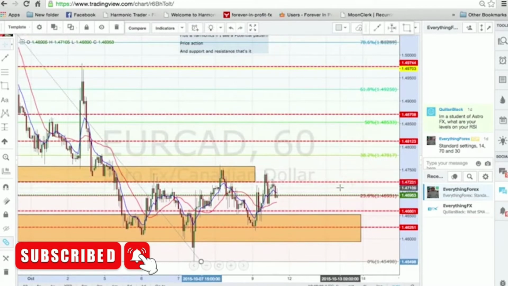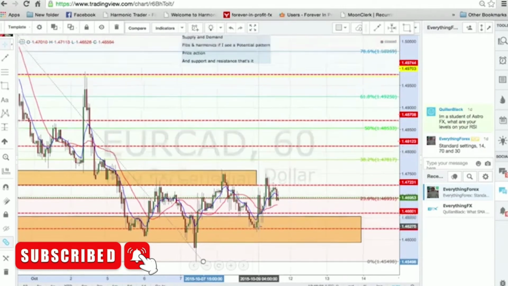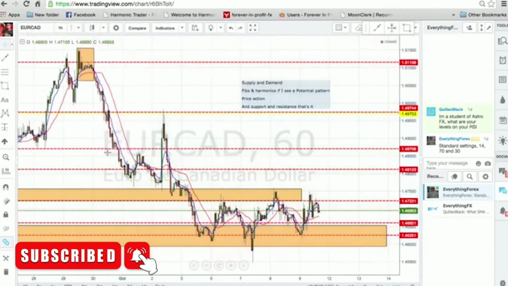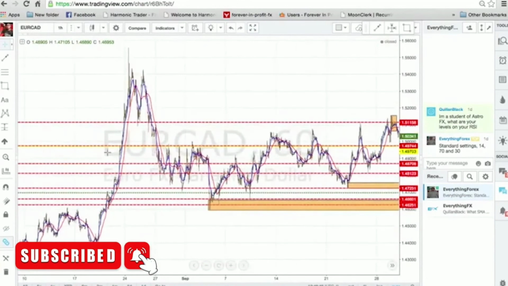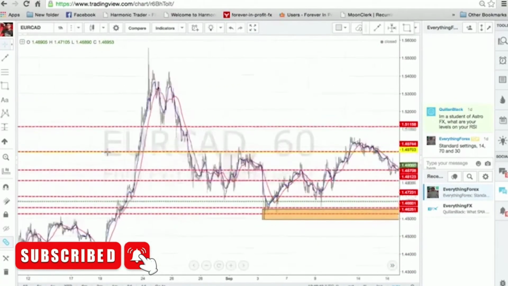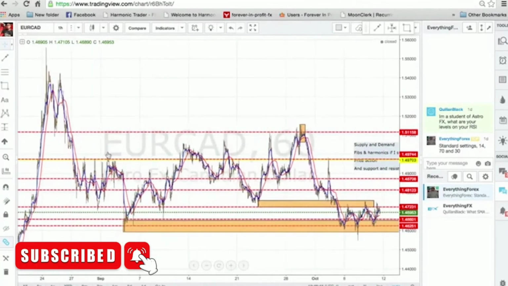Because this market right now is in an uptrend. That's why I took this buy when it hit this support level right here. I took the buy mainly because it was an uptrend and it hit strong support. So that's like a double confirmation. That's the best thing. And once you learn how to do fibs, what's next? Why not learn some harmonics?